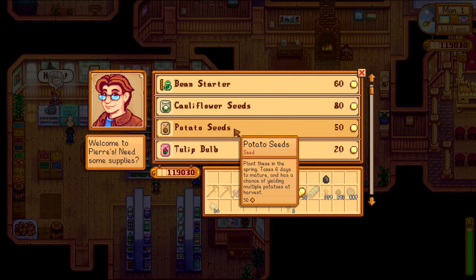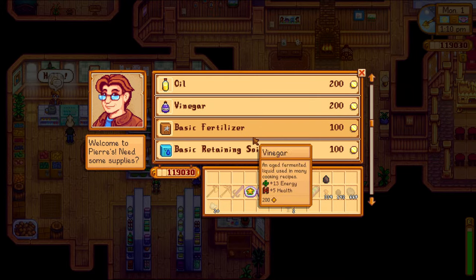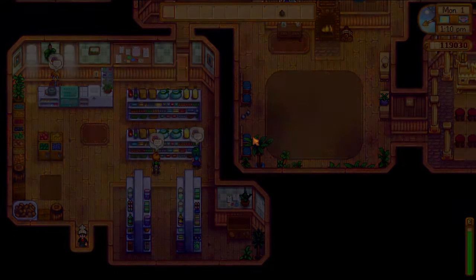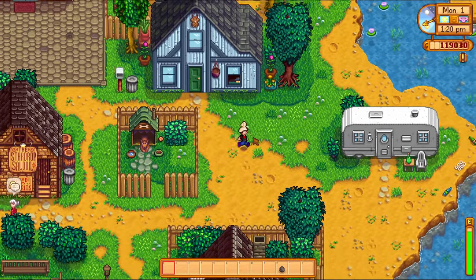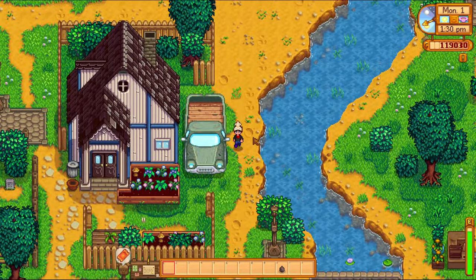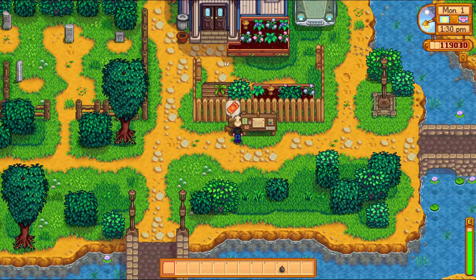I guess the cauliflower really is our only choice. It's not really what I want though. Oh, yeah. Thankfully, we already have access to the sewers because we already completed everything for Gunther. At least I'm hoping we still have access. I don't know if Expanded broke that for us.